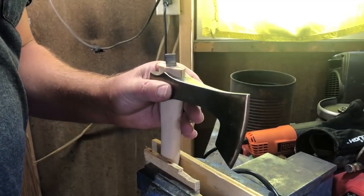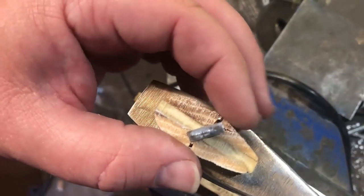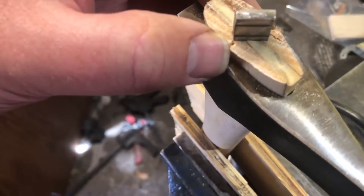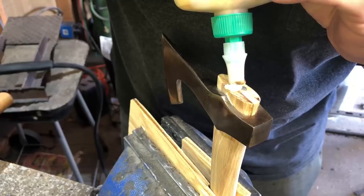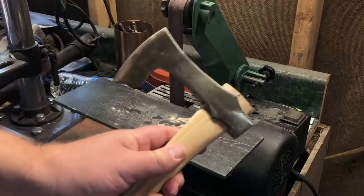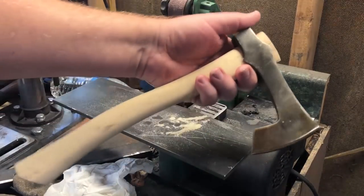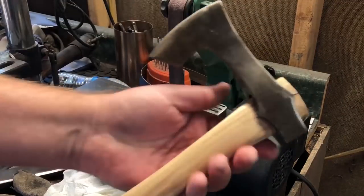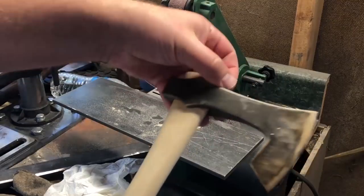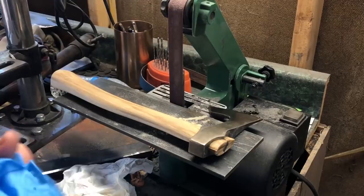A small crack doesn't necessarily affect the durability of the hatchet, but I felt it was a little too large of a crack, so I decided to come in with some glue mainly as a filler — maybe to add a little bit of strength. I applied the glue, cleaned it up, let everything dry, and then tested the fit of the hatchet head. I have to say it actually turned out pretty well. It definitely is not loose, and I have no doubt it's strong enough for light-duty work. All in all, I'm quite satisfied. I learned a lot along the way, and if it does ever loosen up, I'll be better prepared to pick out the right handle and get a really good fit.